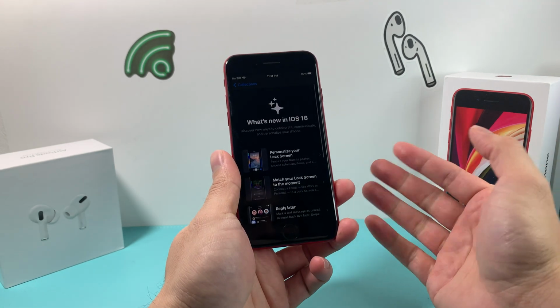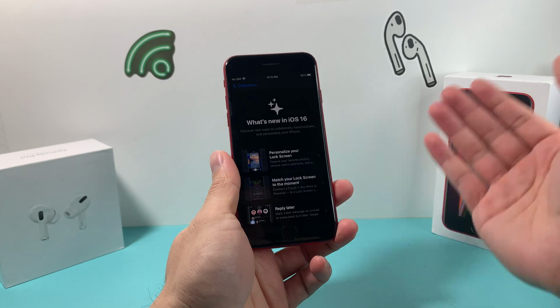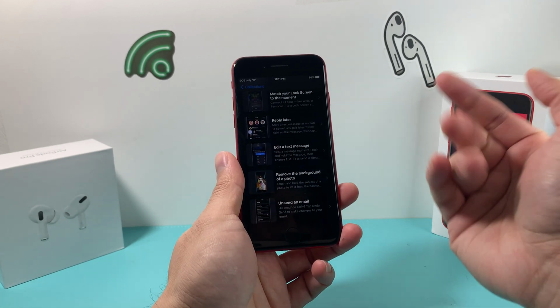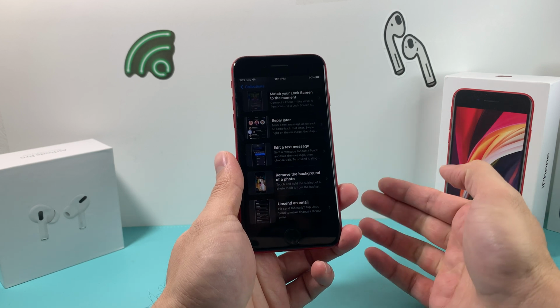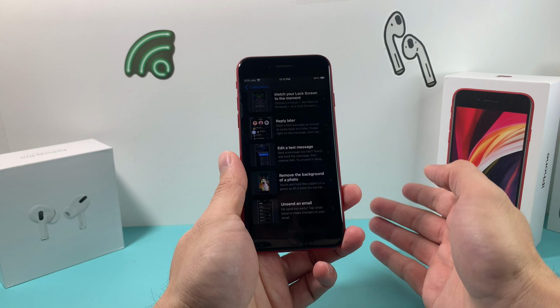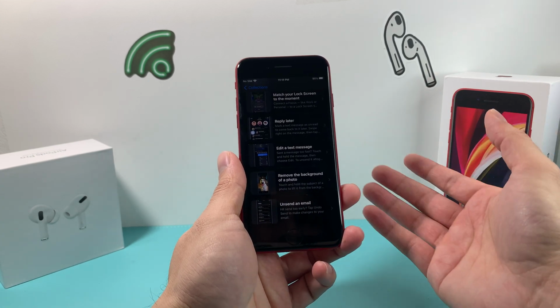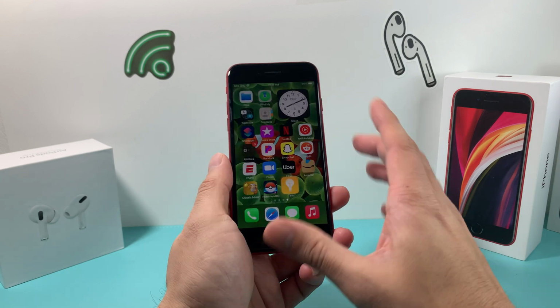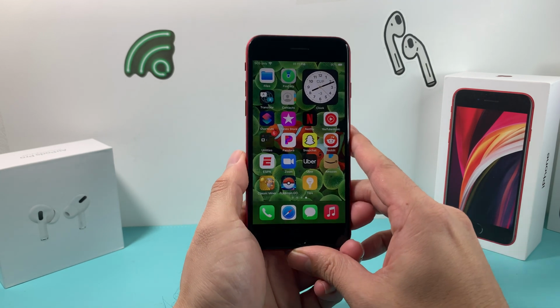But essentially, you can use all the features of iOS 16, which is the latest version. So this phone is supported. Now we expect this phone to be supported for another 2 to 3 years of major updates, because it's only been 2 years and a half, going into almost 3 years later this year. We'll probably see a couple more updates to go. So in terms of updates, it's not going to be bad for this phone.